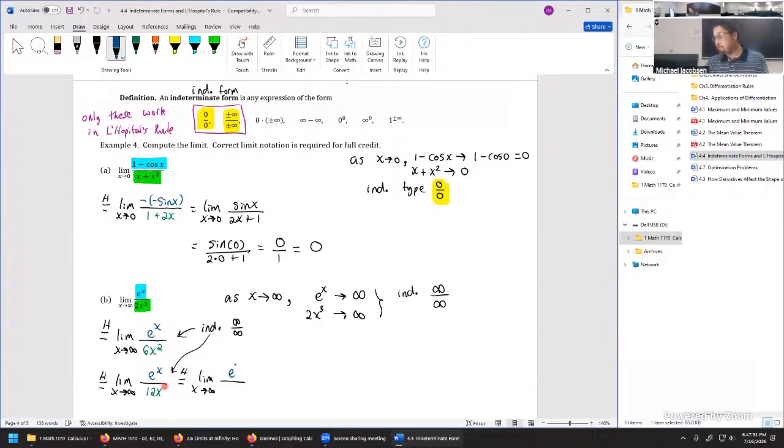You get e to the x, just as before, but the derivative of the denominator is now 12. And at this stage, it is no longer indeterminate. We're taking the limit of e to the x over 12 as x goes to infinity. We already know e to the x goes to infinity, and dividing it by 12 doesn't change that conclusion. It's just a constant. If the thing in the numerator just gets larger and larger, heading towards infinity, that means the result on this one is infinity altogether.